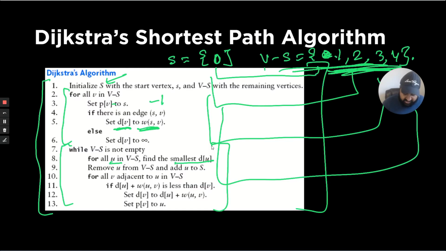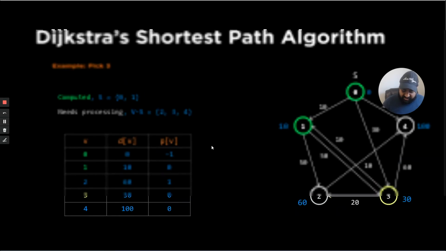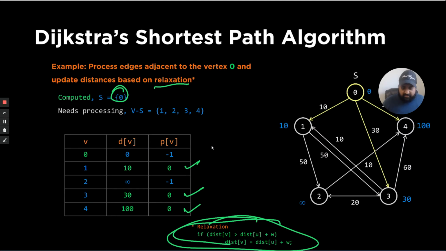Now they are performing the relaxation. They calculate du plus the weight of the edge from u to v. If that is less than dv, then you set dv to du plus the weight of the edge. Essentially, they are doing exactly what we were doing, and you set the predecessor to the u vertex if the relaxation is successful. This equation is exactly the same as I showed you in one of the slides earlier, when I was describing what a relaxation is. The equation in the pseudocode is exactly the same, so you do not have to worry.